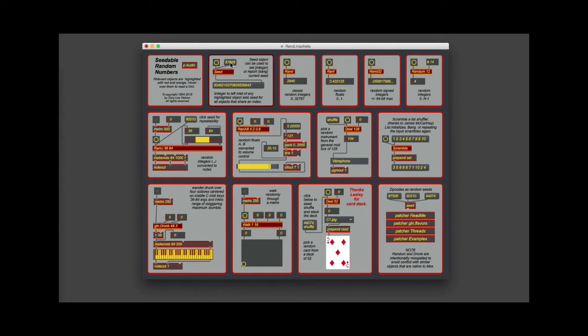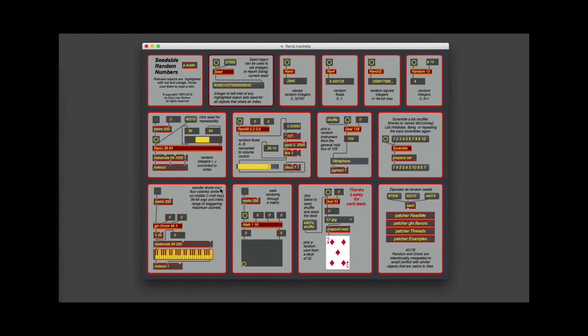Now if we go back up to our seed and hit that, notice 312 ending in 76. Do the seed again, 312 ending in 76. So again, repeatability. Now if you read in the README thing, there are 256 threads or cycles of random numbers, and they can be assigned to objects, so that groups of objects can share a single seed, and so they will not be influenced by this seed, which is connected to thread 0 by default. But again, we get the same numbers.